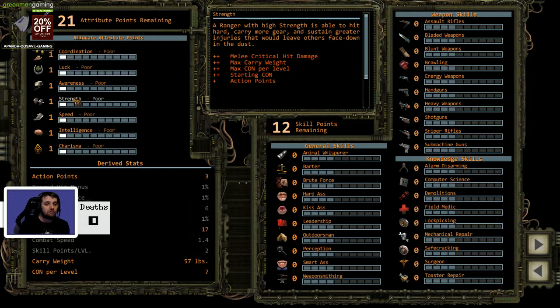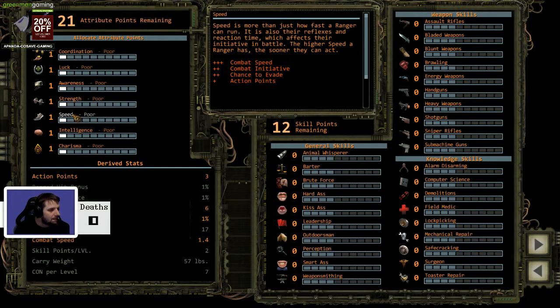Strength, obviously strength is going to be more of your melee. So a ranger with high strength is able to hit hard, carry more gear, and sustain greater injuries that would leave others face down in the dust. So obviously that's going to be your melee character. Carries more weight, all that other kind of good stuff. Speed. Now, speed's interesting. Speed is more than just how fast a ranger runs. It is also their reflexes and reaction time, which affects their initiative in battle. The higher speed a ranger has, the sooner they can attack. Very interesting.